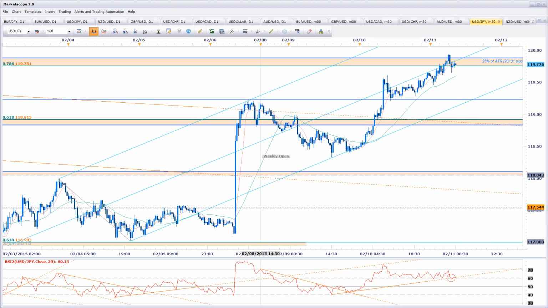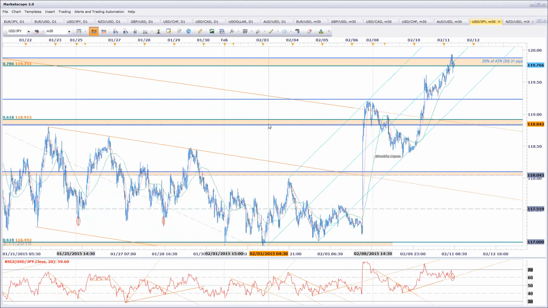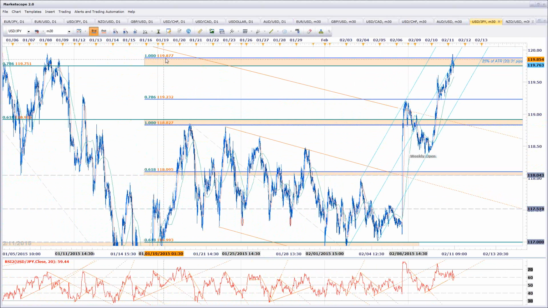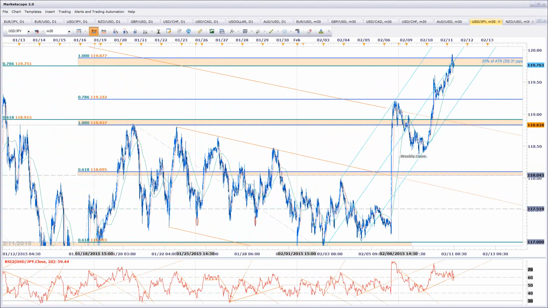So one thing I just wanted to remind you, Petro, is we never want to take a trade just based on the oscillator alone, right? The RSI signature in and of itself is not going to be a strategy. It's when that RSI signature coincides with a break in price. So a trigger break in the momentum signature will never put me into a trade purely based on that. Now I happen to like the idea, having said that, just because we are in a pretty big range. 119.75, 119.87 is a region we've been talking about.